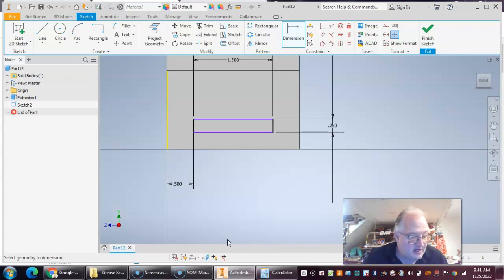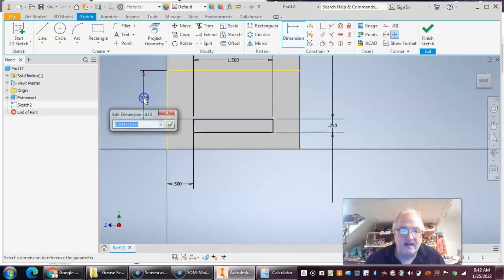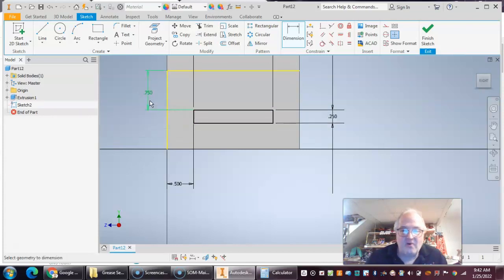Looking at the part, I'm also 0.75 from this edge to the top of this feature. So I'm going to click from here to there, and we will dimension this. This should be 0.75. Now I have that rectangle not just correctly sized, but also correctly positioned. So again, our 2-dimensional constraints are size and position, or size and location.